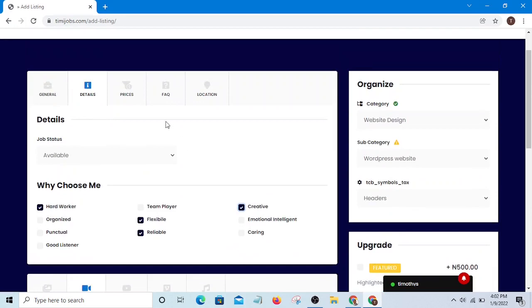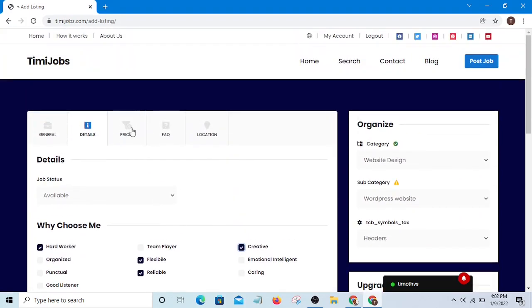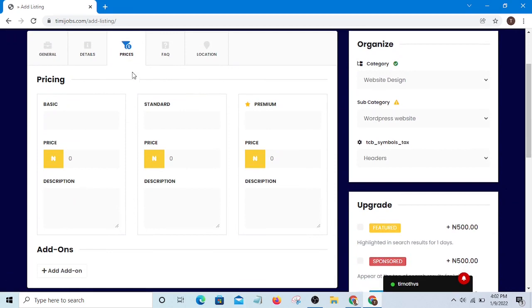Okay, then the next thing we will look at is prices. Very important. You need to take care of this. If you click on price, you can see there are 3 categories of prices here. The first one is basic. So you are going to type basic here, wherever it asks for the category of your pricing. Let's say the first category I have is basic. So I will type basic here. Then I can type standard here. I can also type premium here.